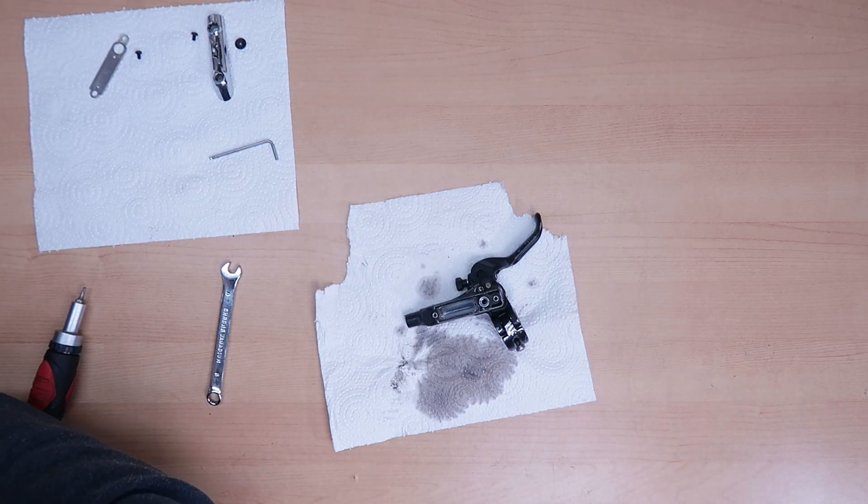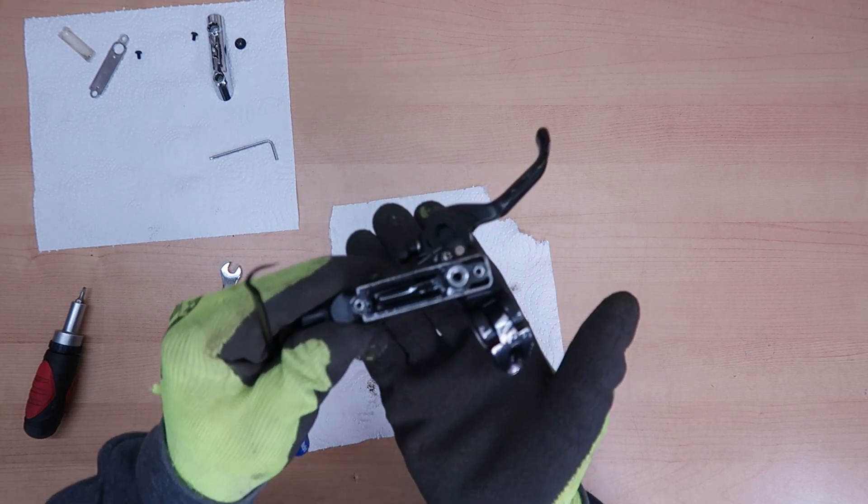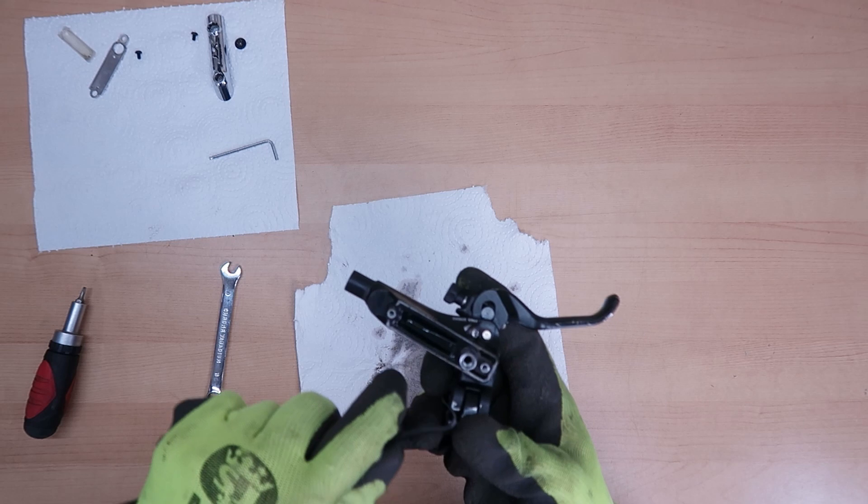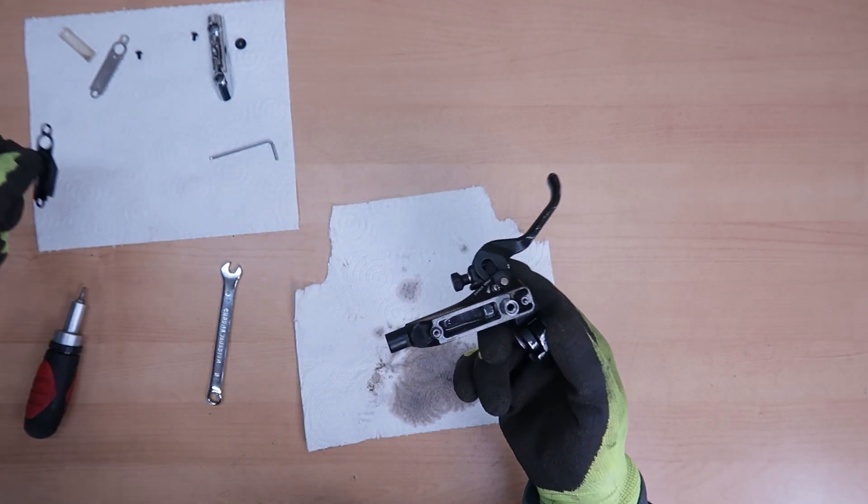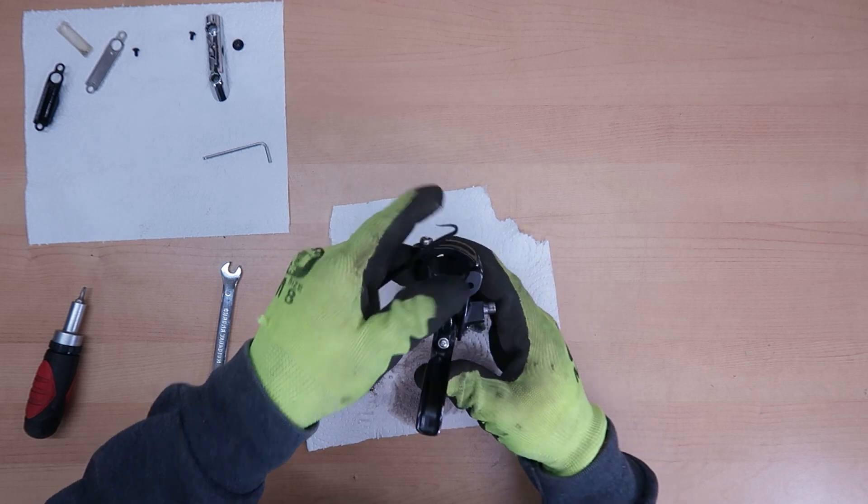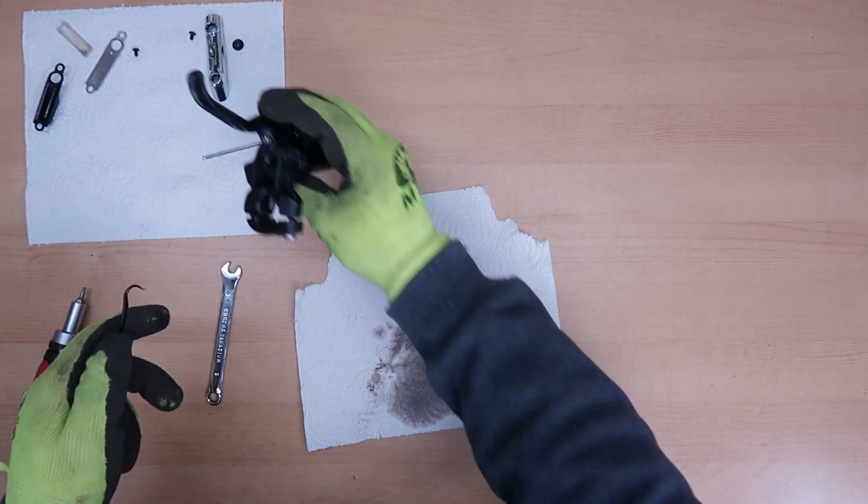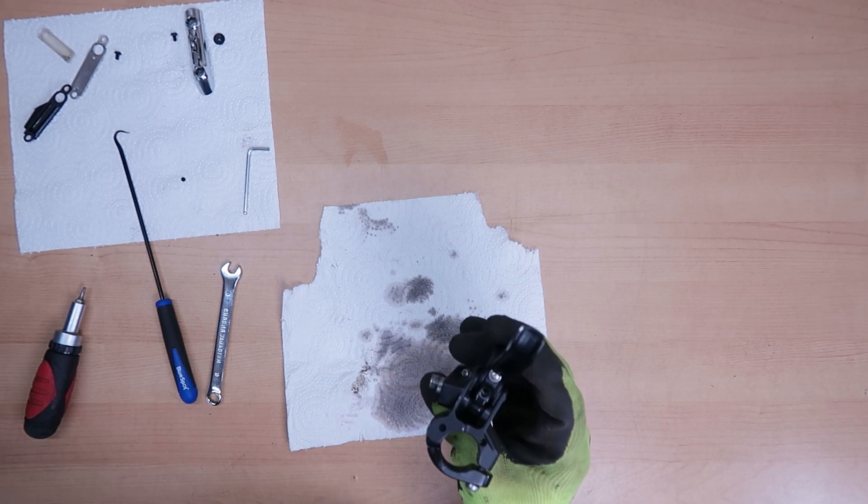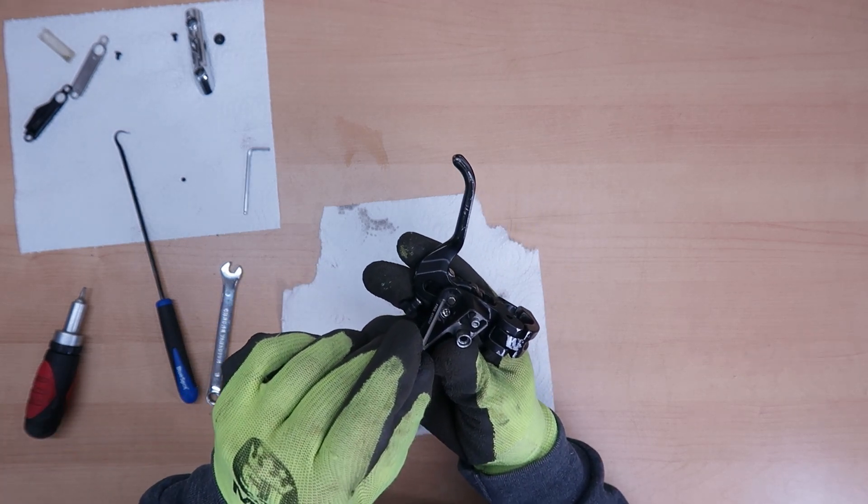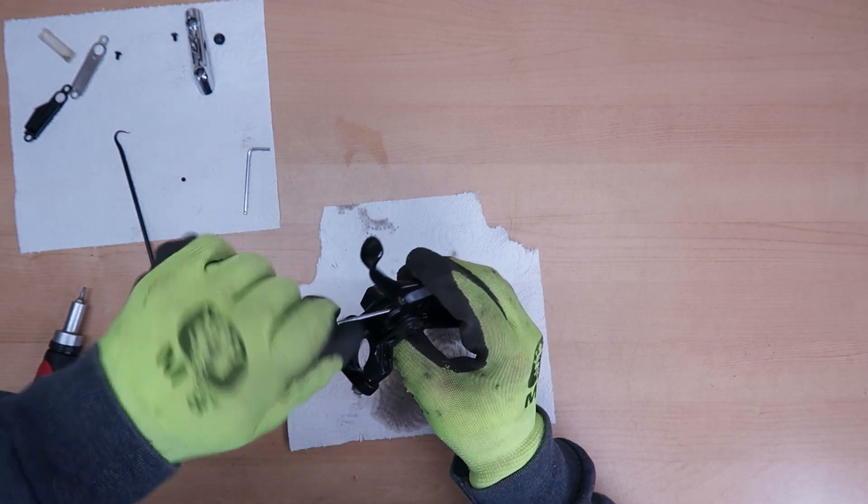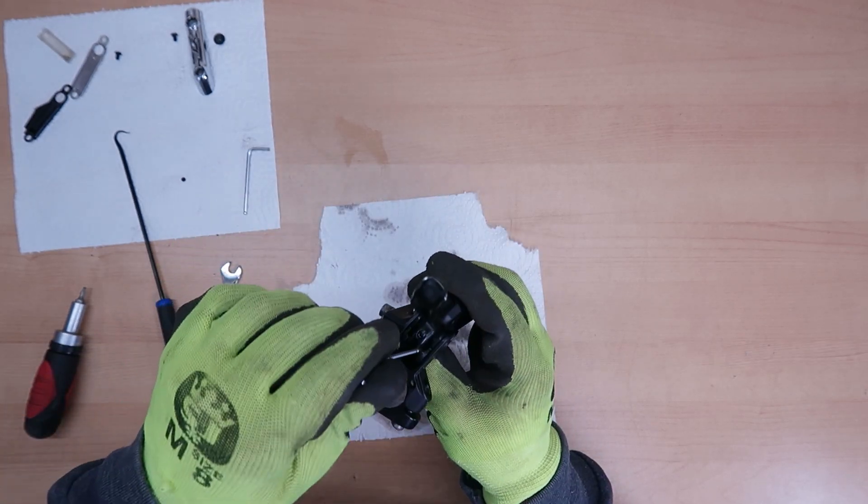Now I need a pick to lift this cover. And now you can see the inside of the lever. We can now remove this rubber piece. Now to start disassembling the lever, I will first remove this rubber piece here. This will expose an Allen screw. For this we need a 2mm Allen key. This is what holds this metal bit in place. Once we unscrew this, not all the way, we're going to be able to just remove the metal piece and the whole lever will come out.